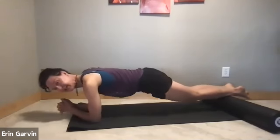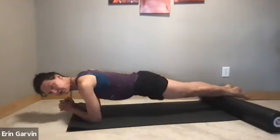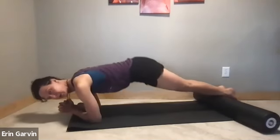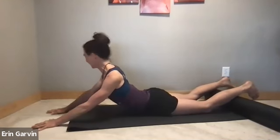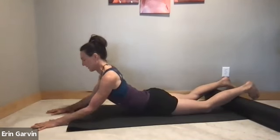5, I'm not making it huge motions, I'm making it form. 4, keep your knees really long. 3, glue them together. 2, 1, rest your pelvis, elbows on the floor, hands press. 5, neck soft. 4, 3, 2, elbows down.